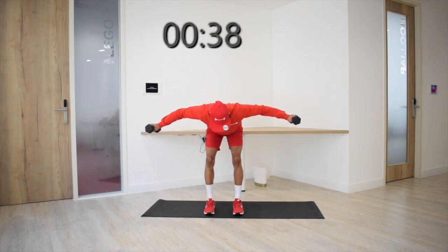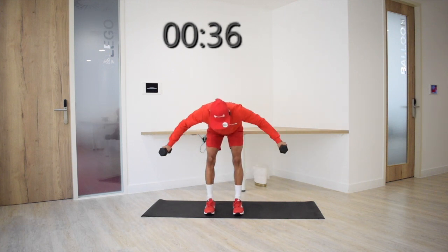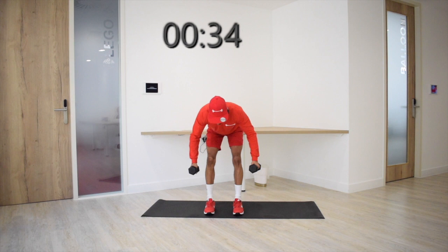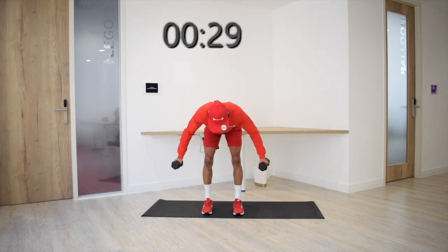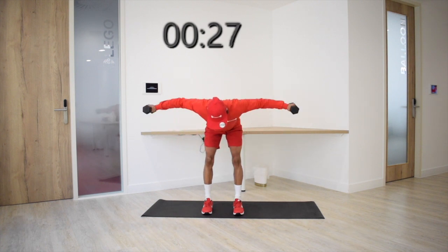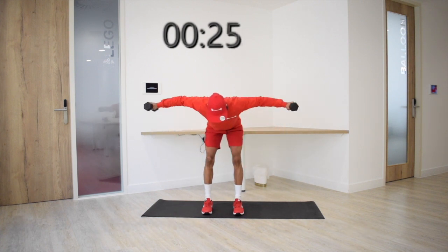3, 2, 1, 40 seconds, let's go. Open up those arms. Again, avoid moving all over the place. Try and keep it nice and controlled. And squeeze the back of the shoulders.